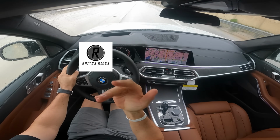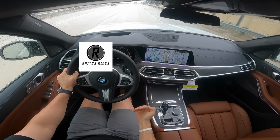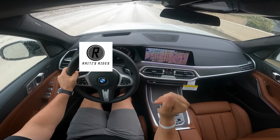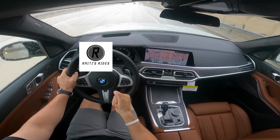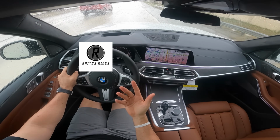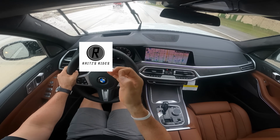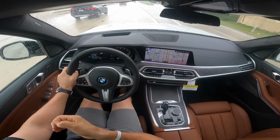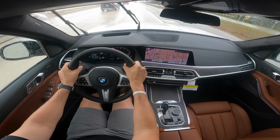Unbelievable just how effectively this thing not only produces power, but gets the power to the ground. Very fast shifts, faster shifting than the 10-speed in the Cadillac Escalade, and definitely more power. Even with the twin turbo setup, I'm actually quite impressed with how linear the torque delivery is. That's what makes it even more amazing, is that you're not waiting for the boost to come in.